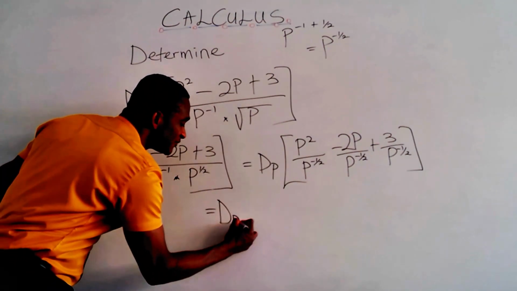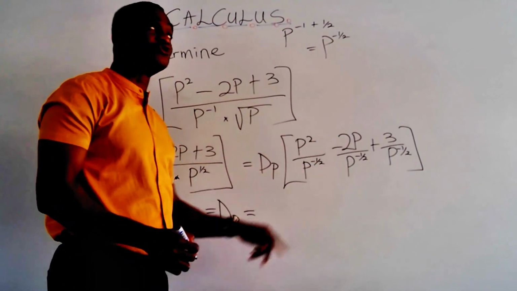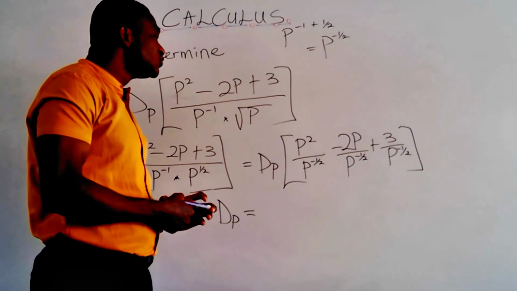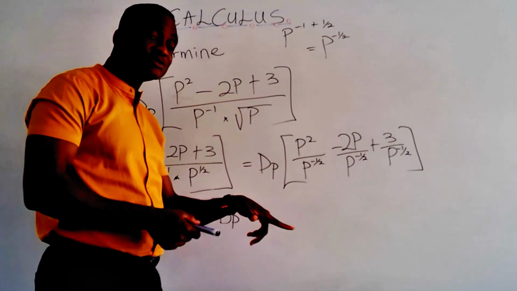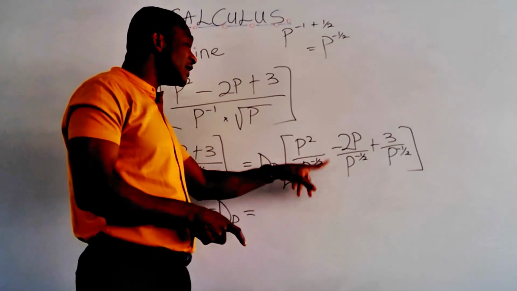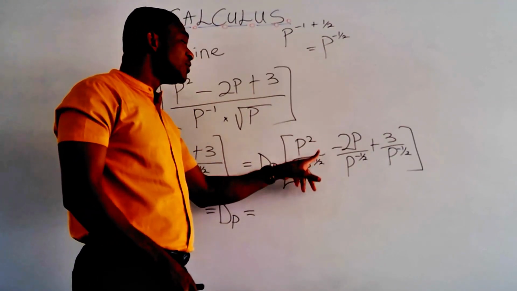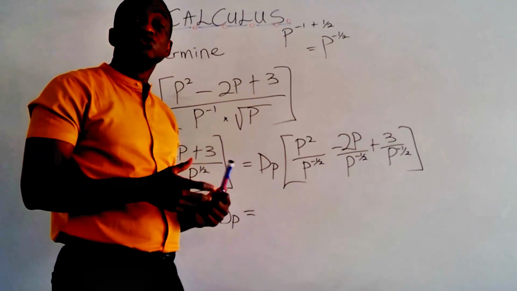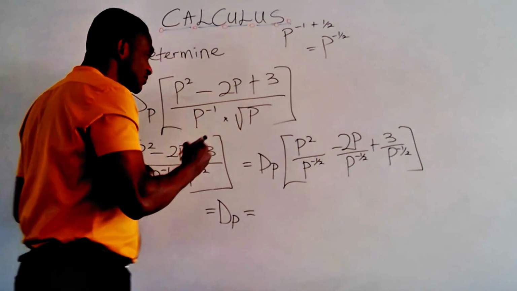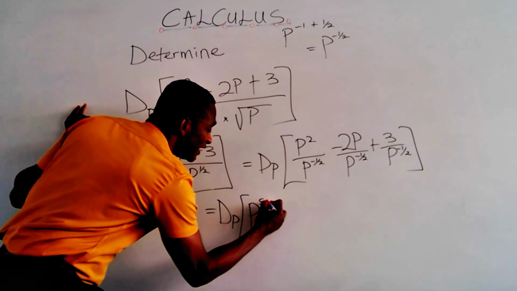Let's take the simplified version. So our first exponent will be 2. Remember, division of exponents, you subtract. Multiplication, we add; division, you subtract. So we have 2 minus half. Remember it's numerator minus the denominator, so whatever is in the denominator, the minus is in the formula. So it's 2 minus negative half, and that becomes 2 plus half. 2 plus half is 2.5, which is 5 over 2. So we have the first one, p to the power of 5 over 2.